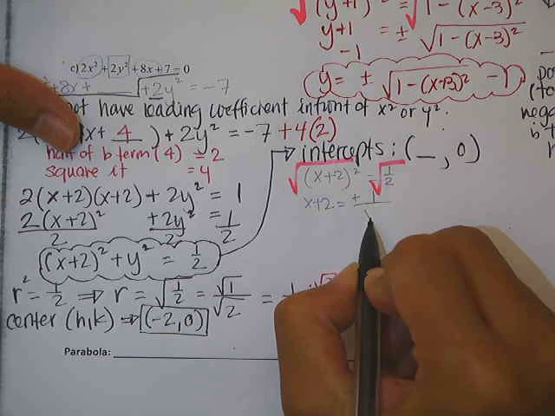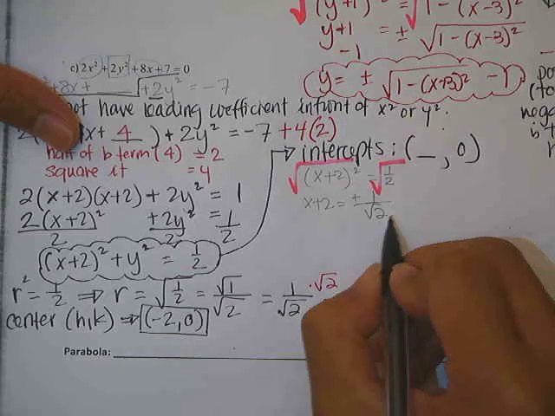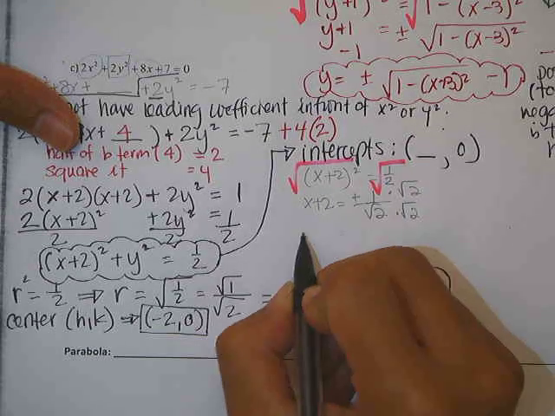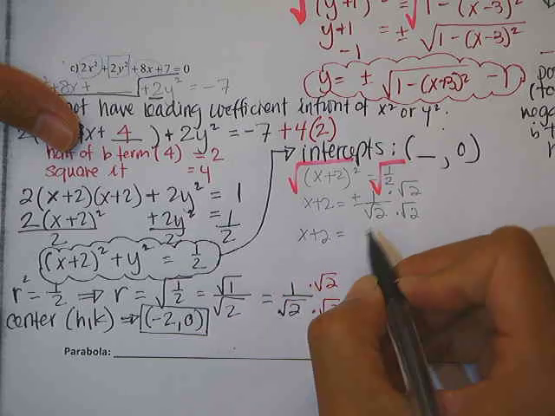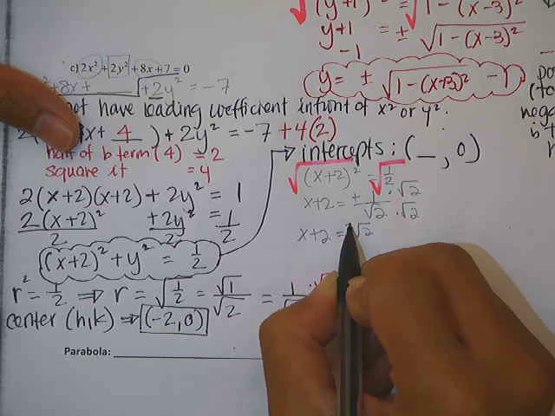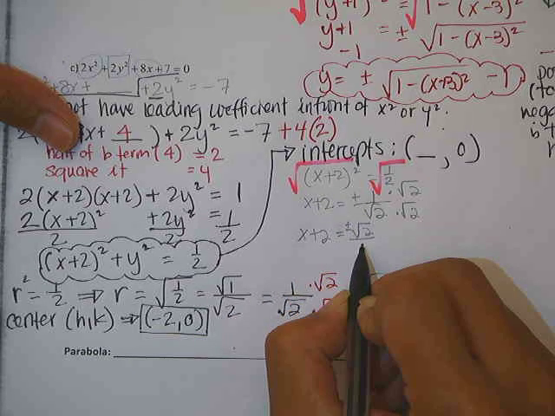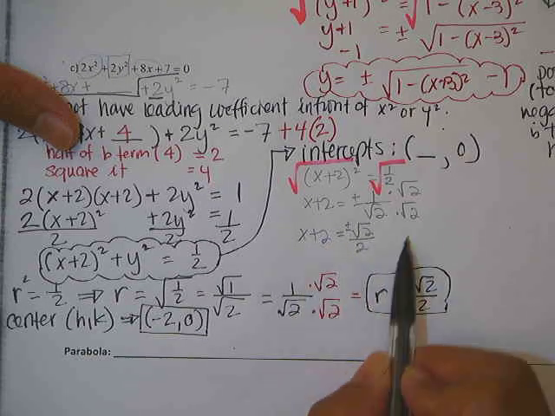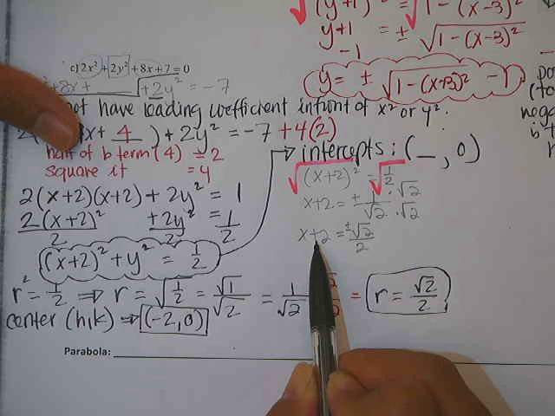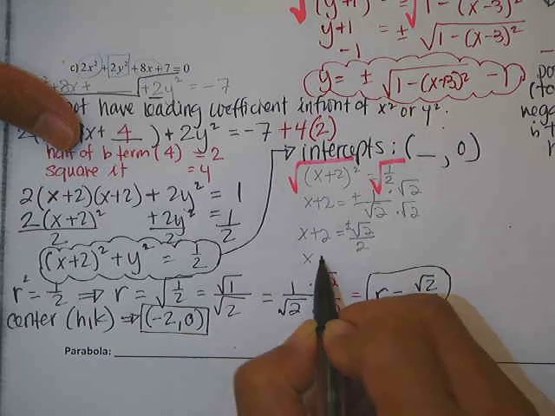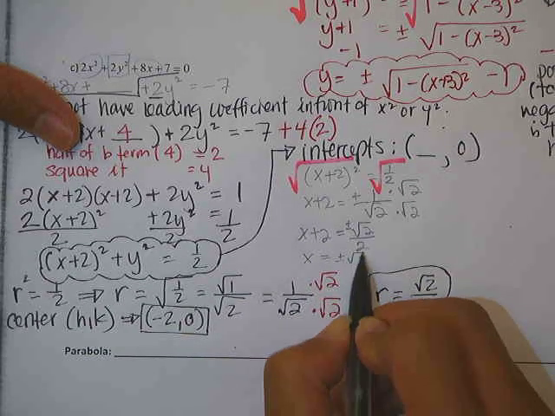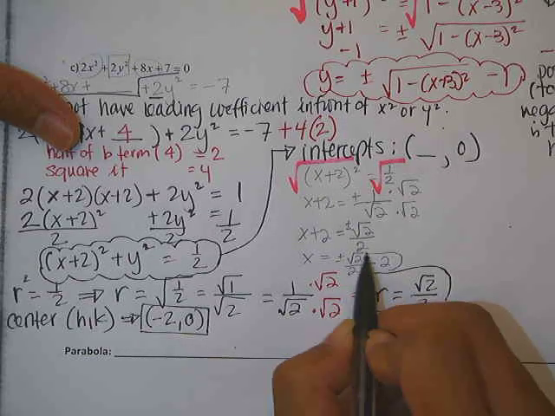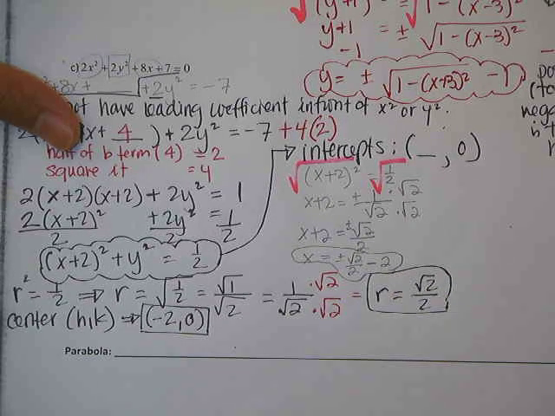Okay, square root of 2 is just simply square root of 2, which now I need to rationalize. So now I have x plus 2 equals plus or minus square root of 2 all over 2. And my goal is still to solve for x, so I'm going to move 2 to the other side, so that would turn itself to a negative. So x equals plus or minus square root of 2 over 2, take away 2. So that is my x-intercept, okay, right there.